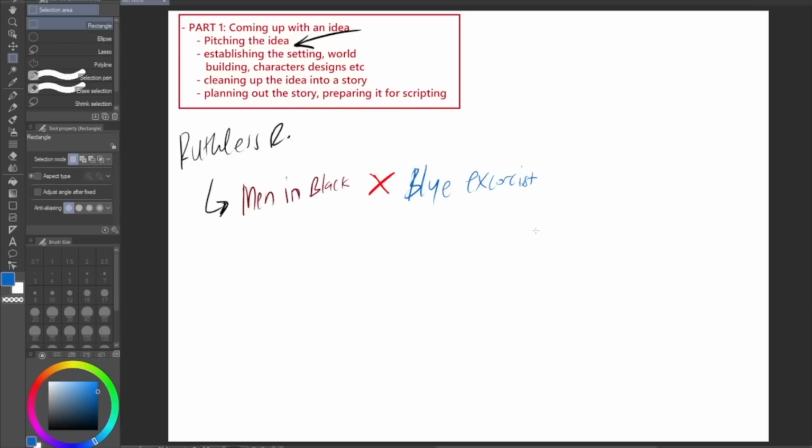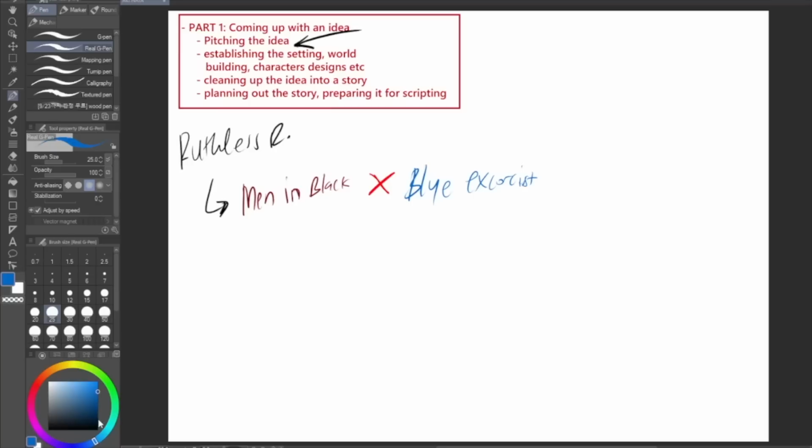Let's say I wanted to come up with a completely new idea, something I've never done before, but I can't come up with something. I want something interesting, something that can really capture my readers, something that can capture me, something that can make me really excited to want to make it. Let's come up with something random right now, and let's even explore all the realms of what that could possibly be.